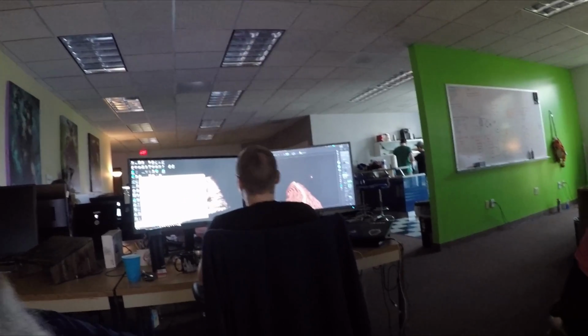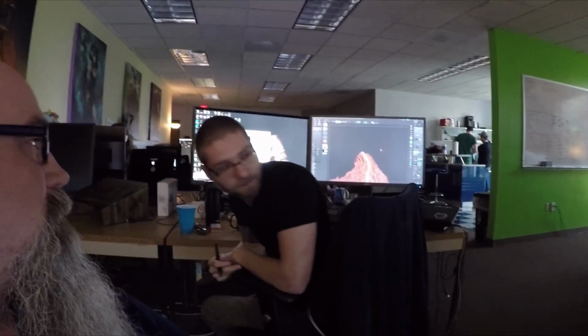So when you build these models, do you color them in as well, or how does that work? Eric is our character artist over here, so he's the one that builds the models, and he's the one that colors them. Okay. Well, maybe we'll have to talk to you today too.